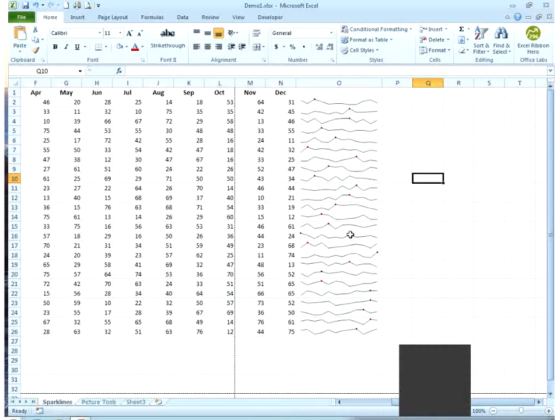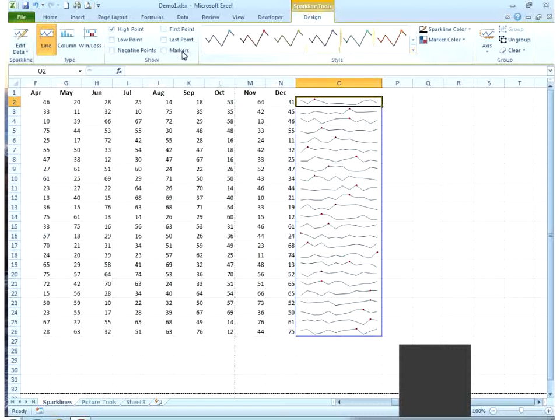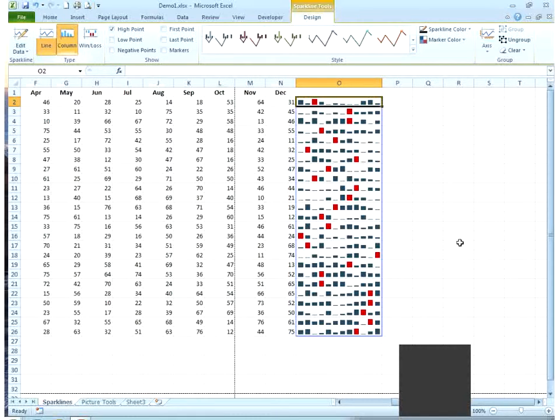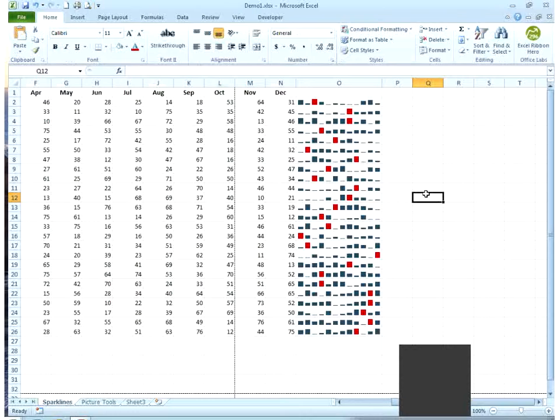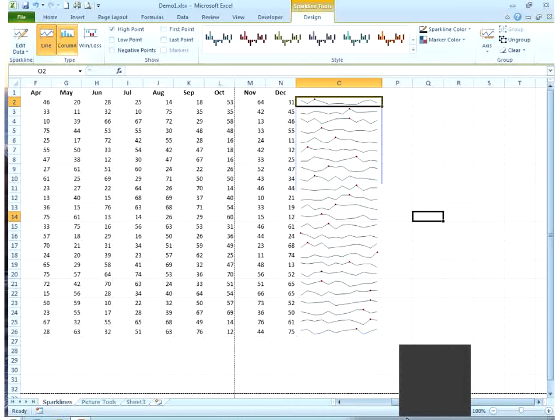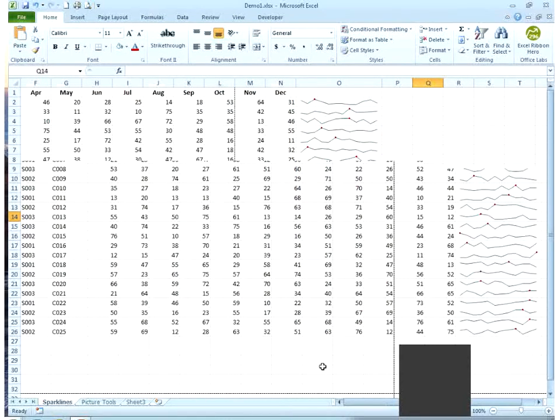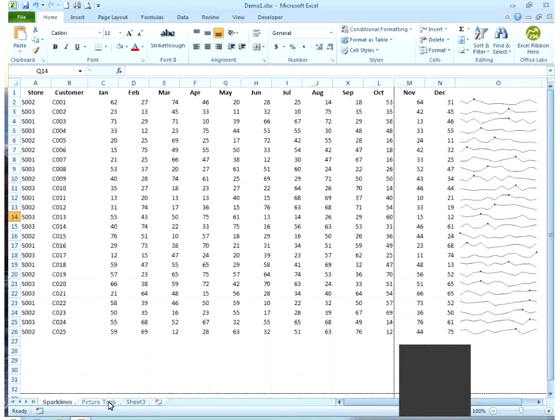So you can see very quickly I can show my Sparkline and show trends of how people are renting videos. And again, the data doesn't mean much, but you can definitely see the Sparkline in action here. If I needed to change the Sparkline, I can change it to a different version, let's say column. And that will show me, hey, where's my high month, where's my low month. I like the line. So I'll go back to line. There we go. Those are Sparklines.